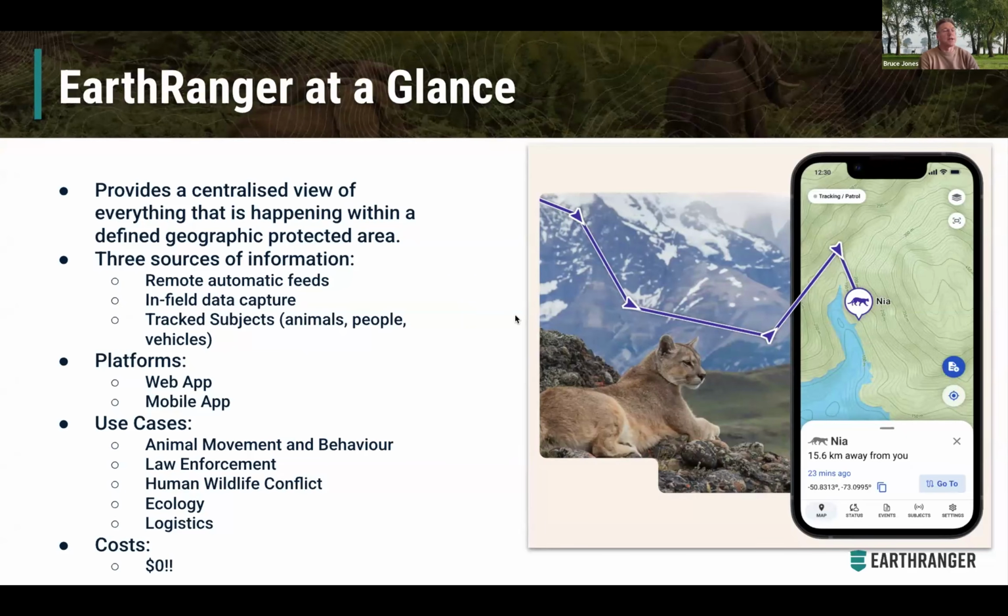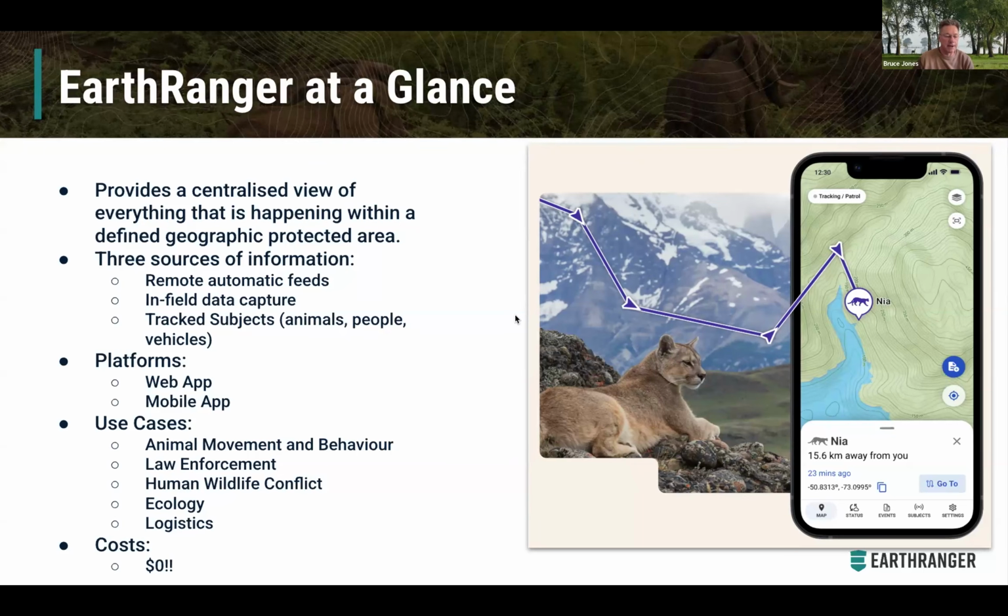So what it does, it provides a centralized view of everything that's happening in a protected area or an area of interest. And that could be a number of different things. It could be animals that are moving around. It could be people, vehicles, and any other sort of information that can be captured in the field or remotely sensed through satellites and other types of information.